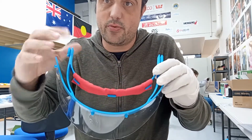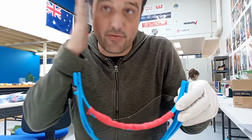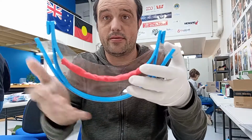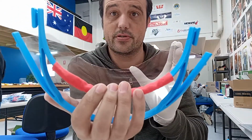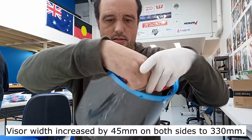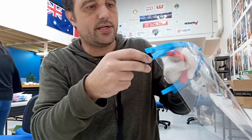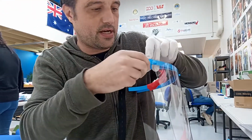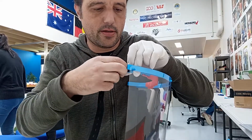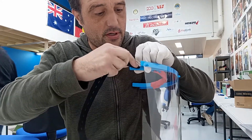And once the elastic's on, we can actually snap these in further. They actually click into place here, so you can get it right up to your face. Our design comes a lot wider than some of the other open source designs to give you that extra level of side protection. So the elastic itself, buttonhole elastic. One side you can just put it on the first hole if you like, and they just mount over these little attachments here. Sometimes they need a little bit of stretching, but they're designed so that they're not going to come off.